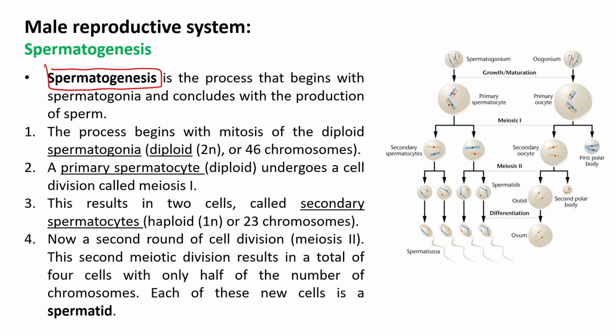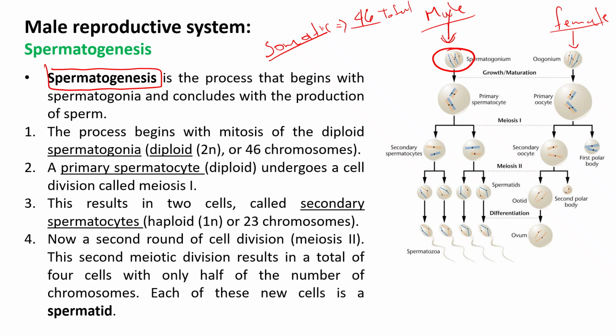Okay, so we start with a single cell, and I have two in this picture. This is for the male, the germ cell, and this is the female. I have both here to compare. All the cells called somatic cells are cells that compose all the tissues and organs in our body. All the somatic cells that we have have in total 46 chromosomes, which is the same as saying 23 pairs. Now, there are other cells called germ cells.